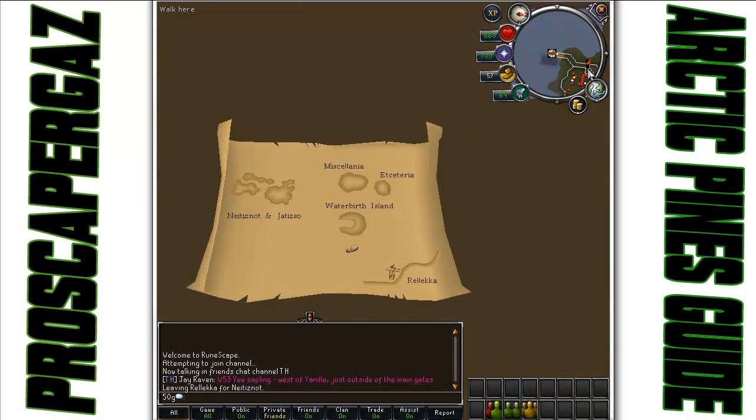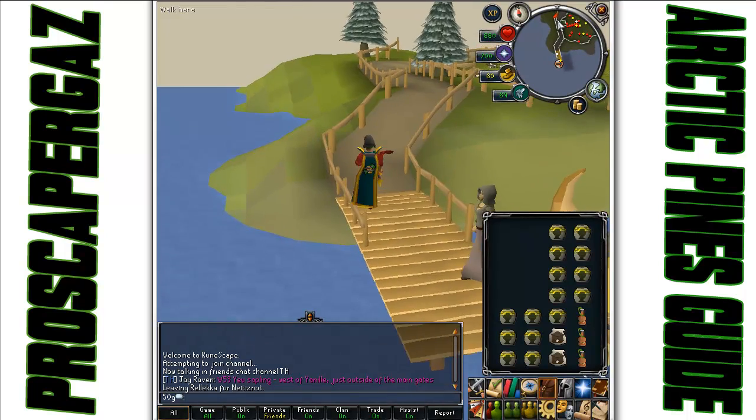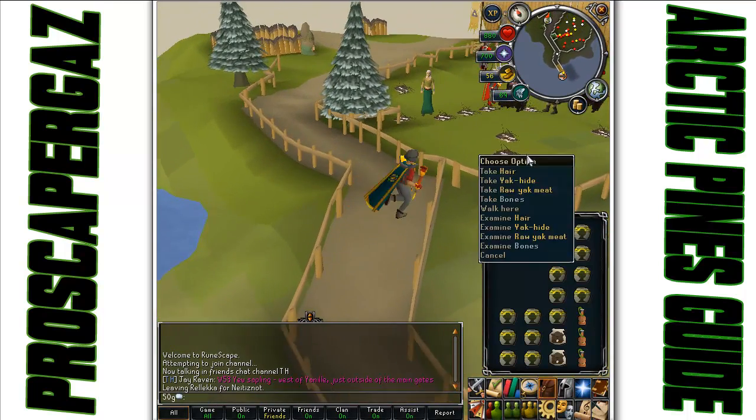Now she'll take us to Netsnot, and this is where the Arctic Pines we'll be cutting today are located. Come on, come on, pointless cutscene. Right, okay, so here we are now.